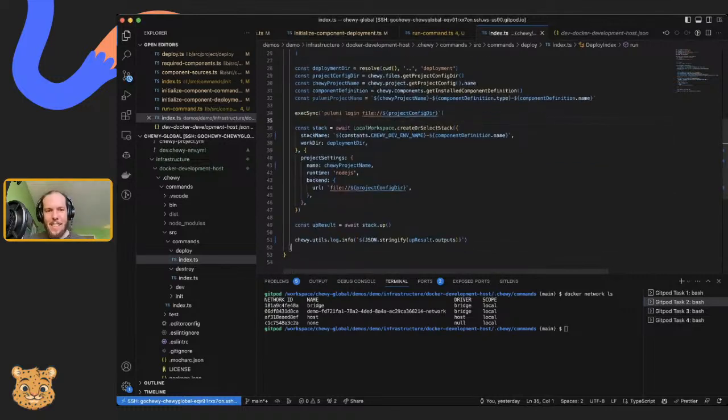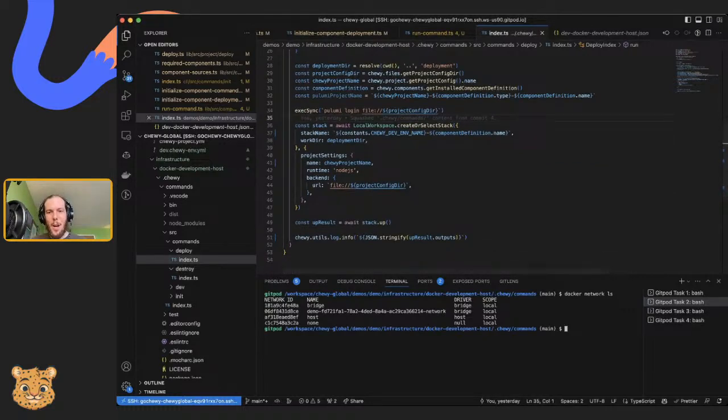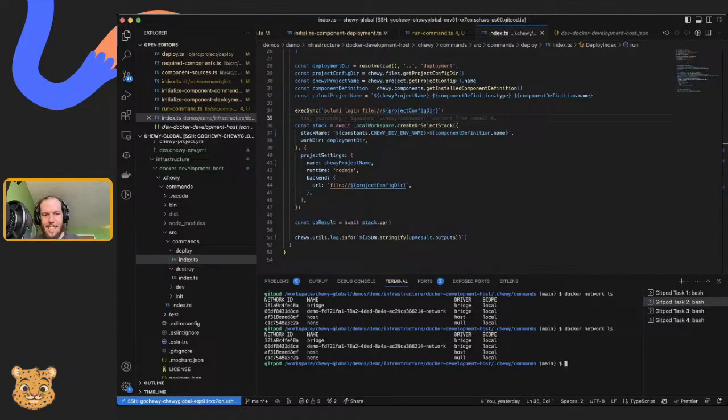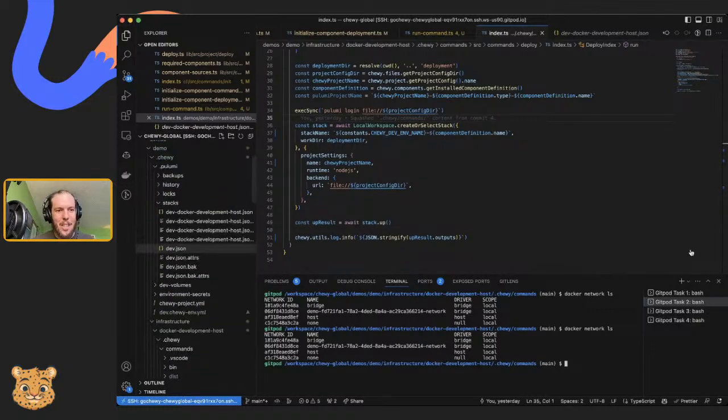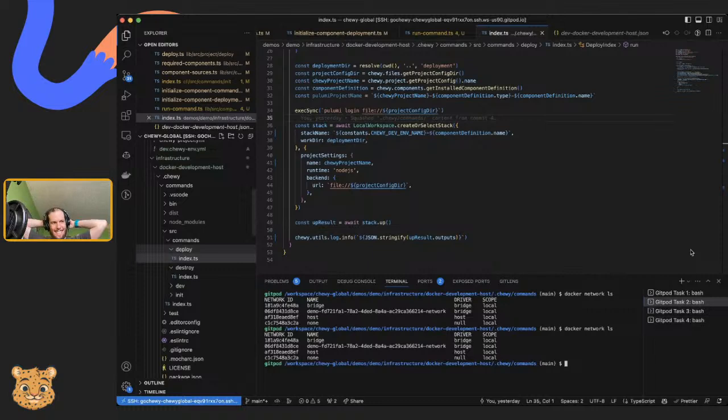It's very exciting. We now have a running Docker network. Check this out, Samson. Network LS. This network was provisioned by the Chewy Stack. Very fun stuff. I was actually just about to stop, but it's cool to see you actually watching. So, hey, one watcher.